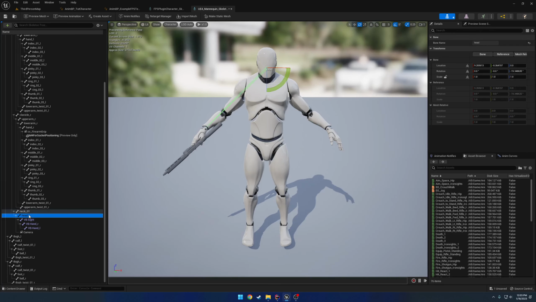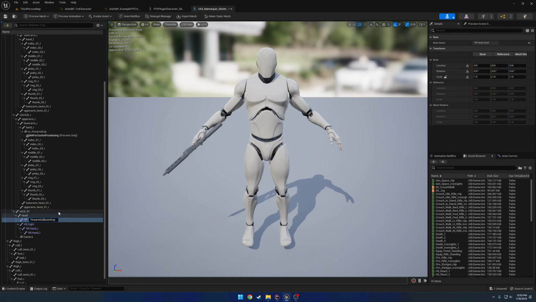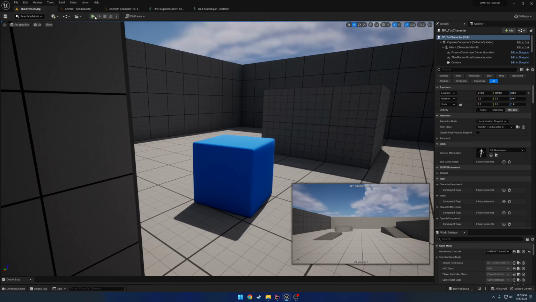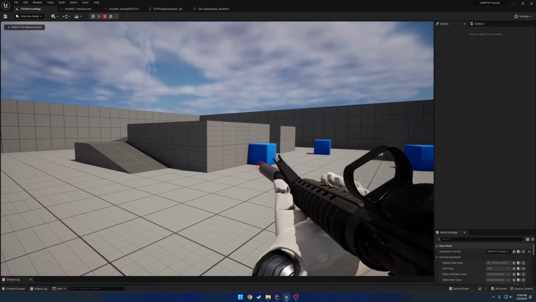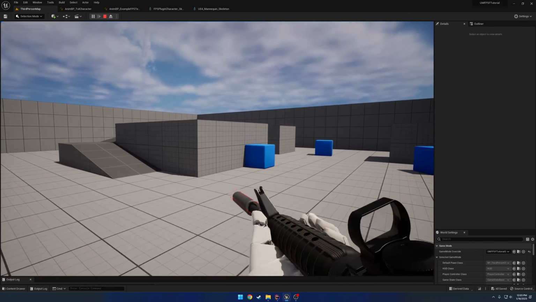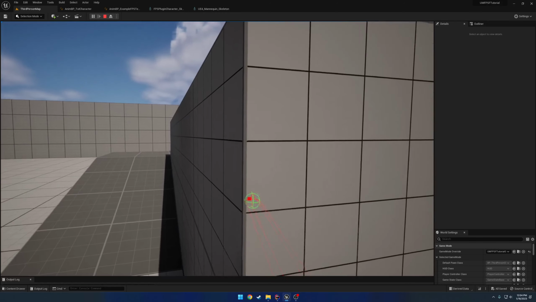Now we can scroll down to the head, right click, add a virtual bone, and the target bone is also going to be head, and then we can rename it to Firearm Collision Grip. Go ahead and save that and press play. Now you can see as I look up and look down, lean, and everything, the firearm collision is tracking with the muzzle just like it used to.